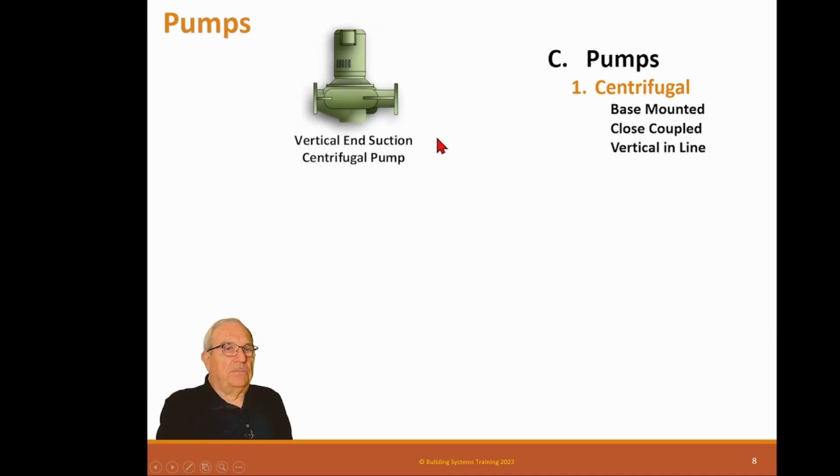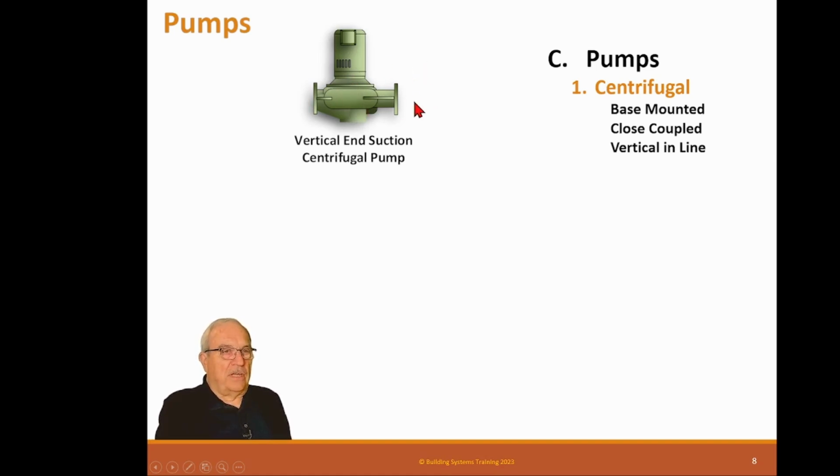So the close coupled, and then we have vertical inline, and this is an inline pump that has a motor connected right now. It's essentially like that close coupled pump. To actually work on this motor, you have to open the pump because the shaft is bolted to the impeller, so you have to take the impeller off to do that. So you have to open the circuit.